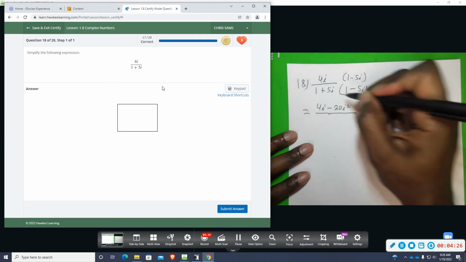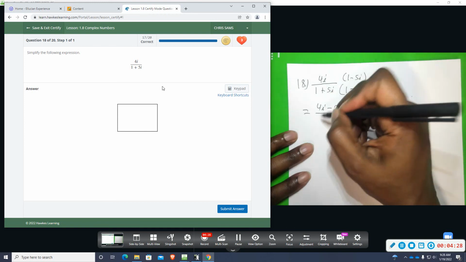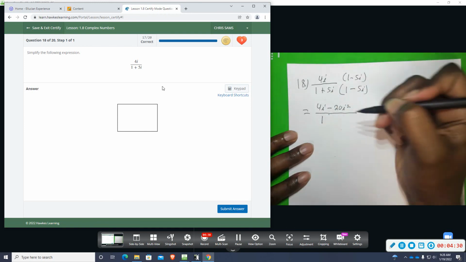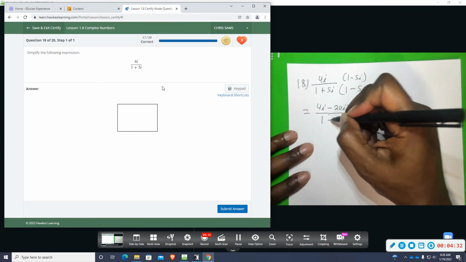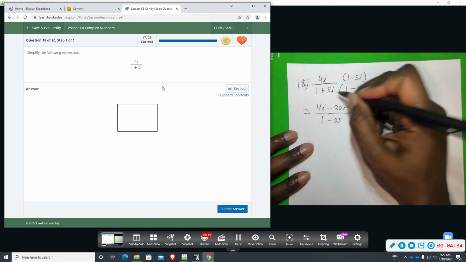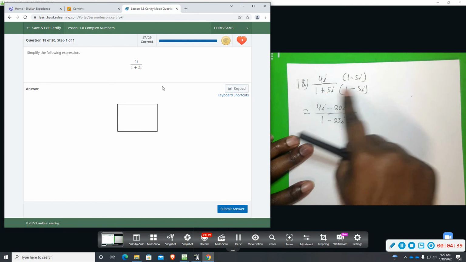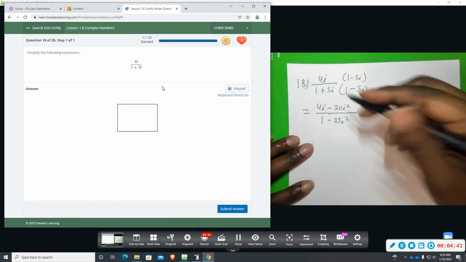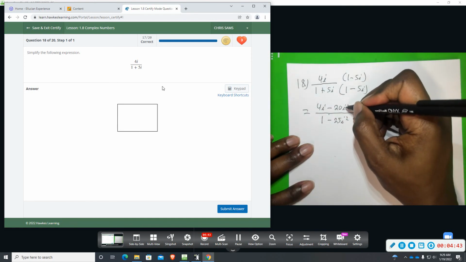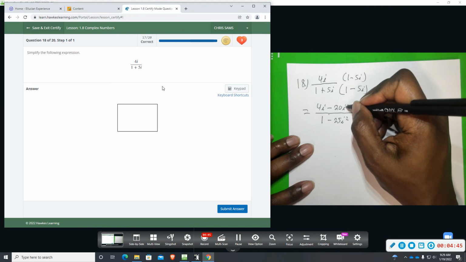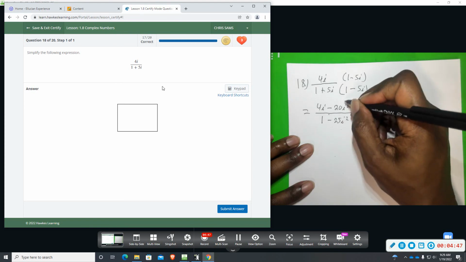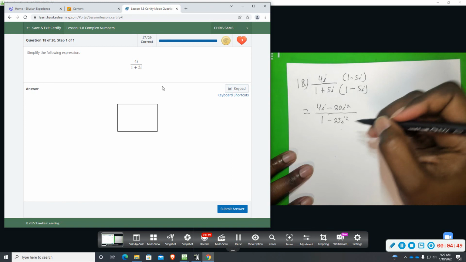On the bottom, we're going to go ahead and do the difference of squares formula. So it's going to be 1 squared, which is just 1. 5 squared is 25. And then the i squared, it's always minus when you do those. Okay. And then this i squared, I'm going to convert to -1 as well as this i squared. So I'm going to simplify both of those simultaneously.